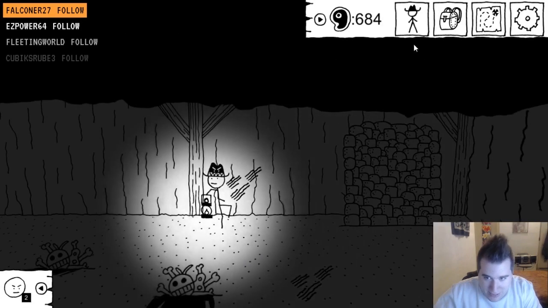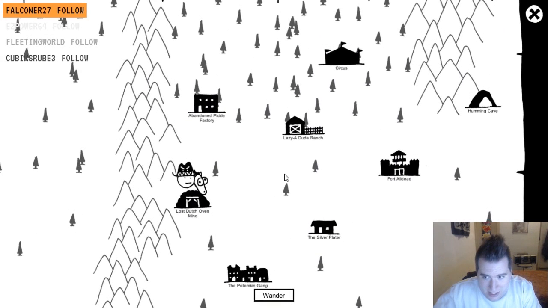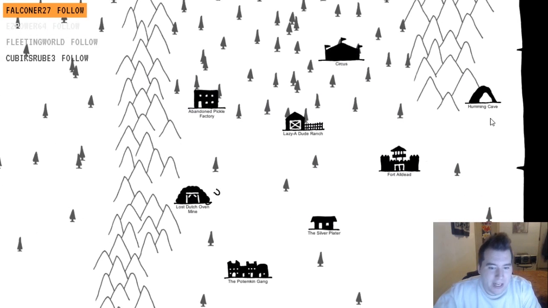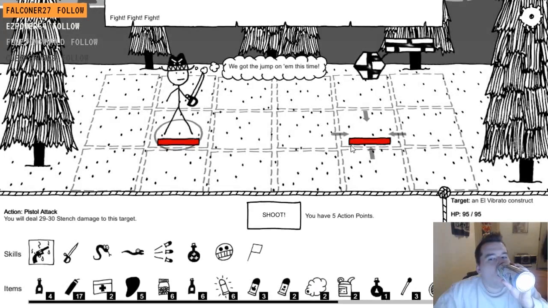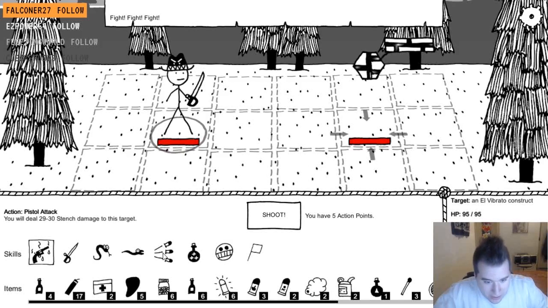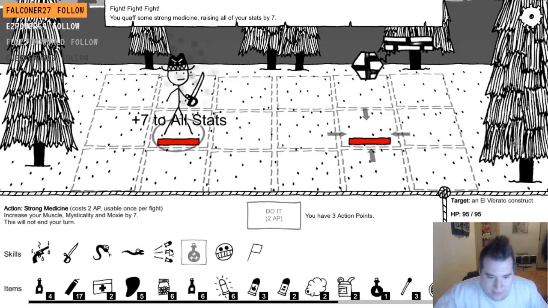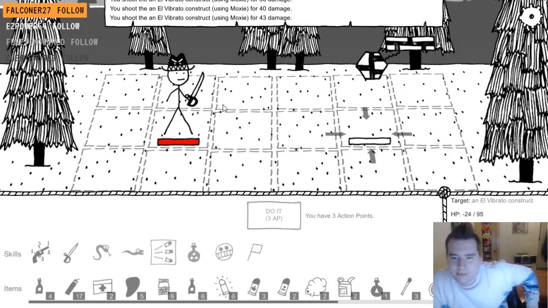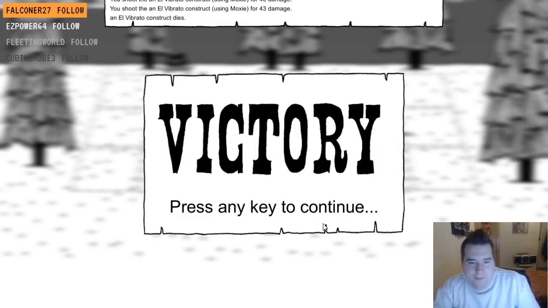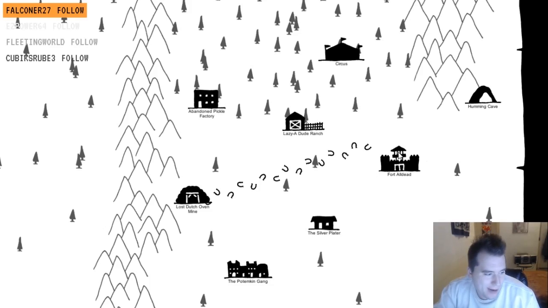Man, tell me I have to get out of this pit right now. Can I just leave like this? Okay. I'm going to go to the other caves and try to mine in there. Easy peasy lemon squeezy. Do my buff, and do my blast. You're going down, robot. Okay, 20 more experience, more El Vibrato.